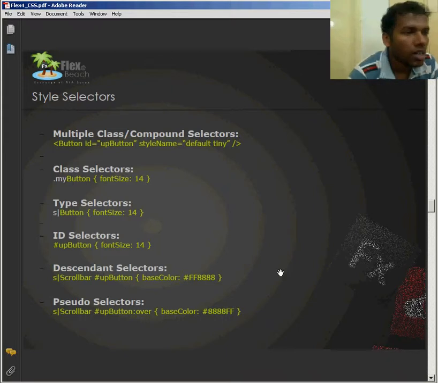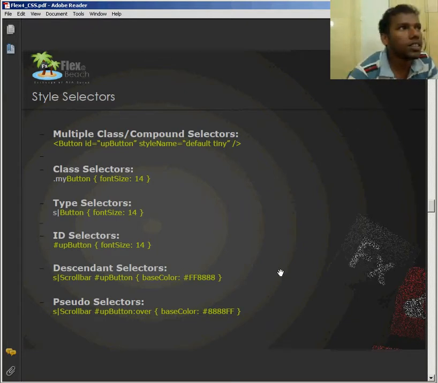And type selectors, which means you can have a button: if you want to apply styles to the button component, whatever button you are using, you can apply the type selectors. And ID selectors, based on the ID you can apply styles, and descendant selectors.